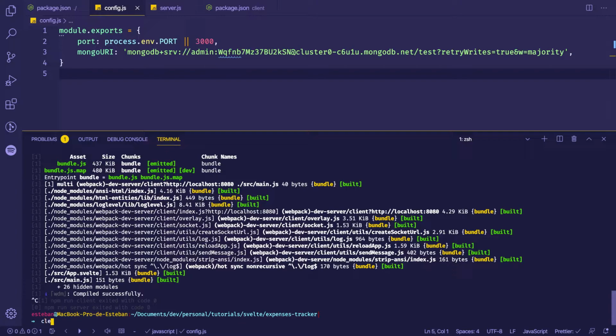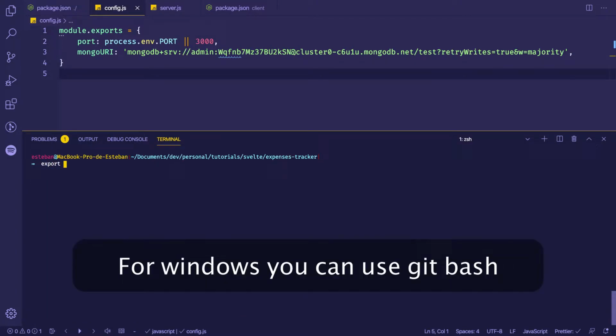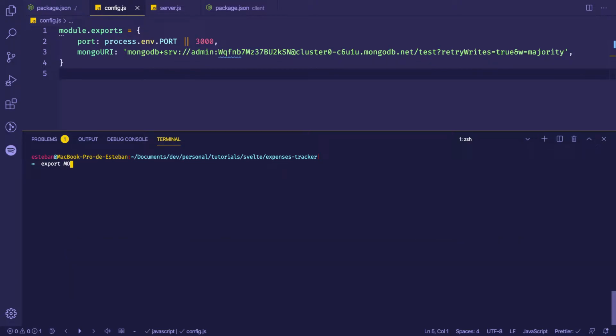So let me clear this, and I can say export, and I'm going to declare this as MONGO_URI equals, and between quotes I'm going to paste the value. So this is another way to declare this variable.